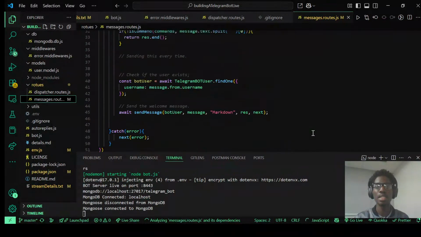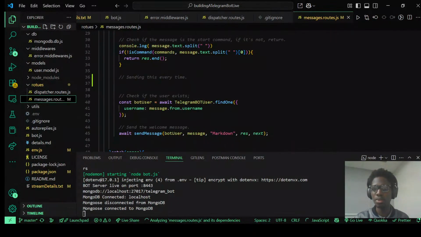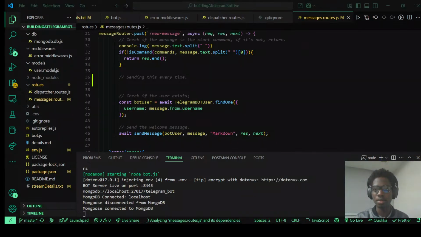First things first is using Ngrok for port forwarding, so we can actually communicate with our bot. That's essential. Let's port forward using Ngrok. If you don't know how to use Ngrok, it's very simple. If you're on Linux, you can just install it using sudo apt. No, I don't think you can do it that way.